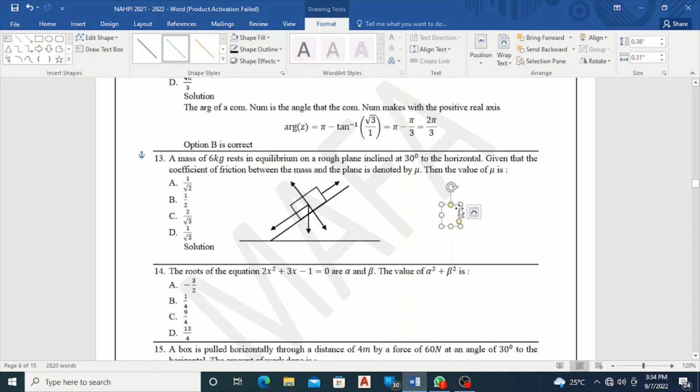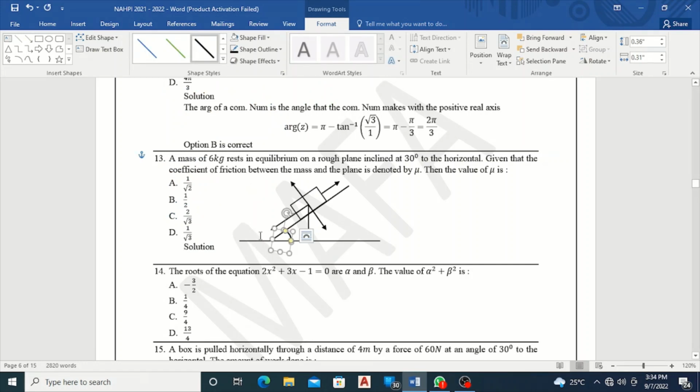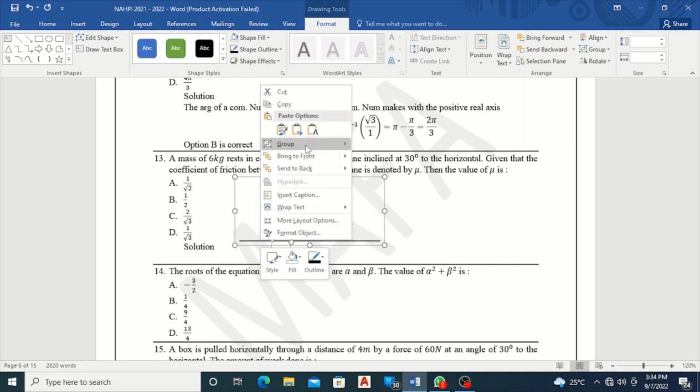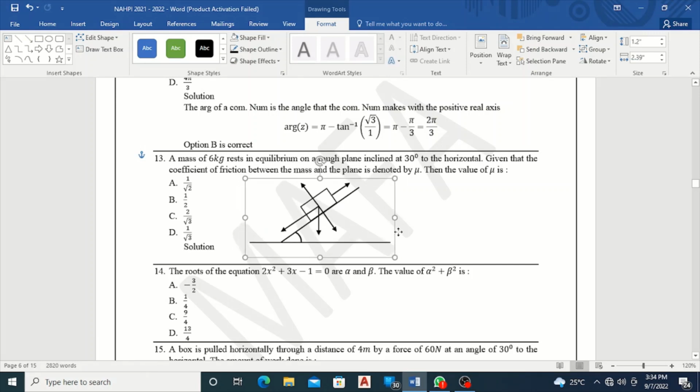So we need to come to our plane. Remember that the horizontal is the ground. So the angle made by the plane and the horizontal is 30 degrees in this case. Alright, so we have it as 30 degrees. Now let me indicate everything that we need. Okay, so this is our figure.